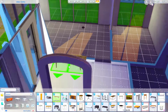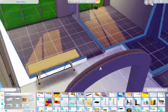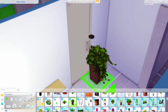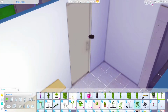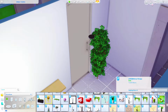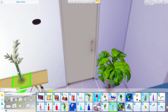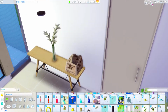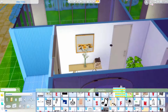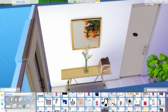I just wanted to catch up with you guys, see how you're doing, comment about your day below, comment about if you have the pack and how you're finding it, because I know everyone's 50-50 when it comes to Sims releasing these packs, and sometimes they're bad. Like, I'm gonna be real with you, I did not get the Star Wars pack, because it's just something I won't play with. The magic pack, whatever that one's called, I didn't get that because I knew that's something I wouldn't play with. There's just certain packs I won't get because I know it's just not for me.